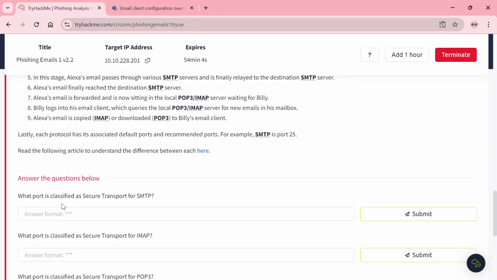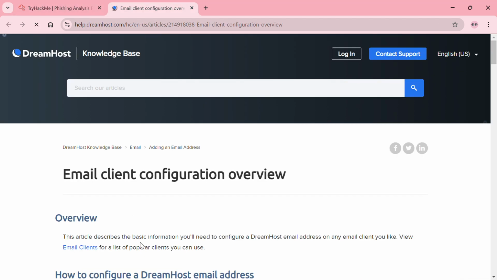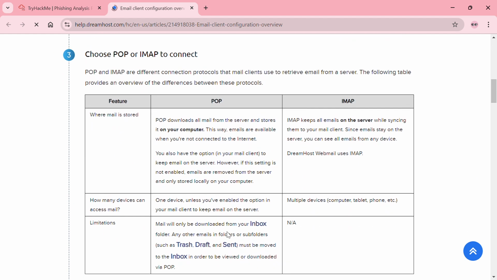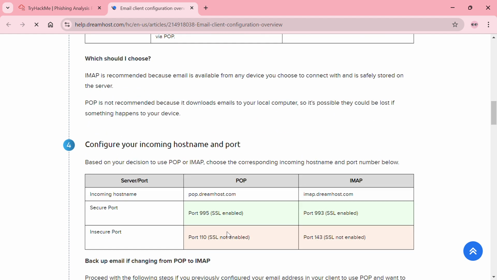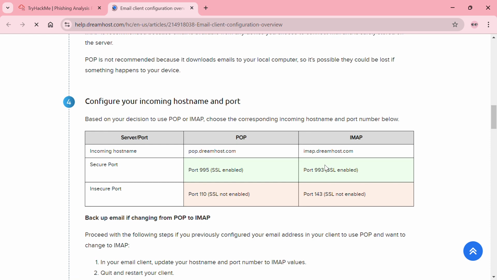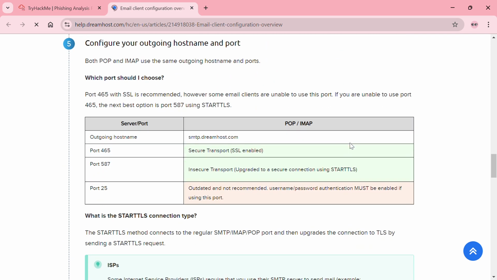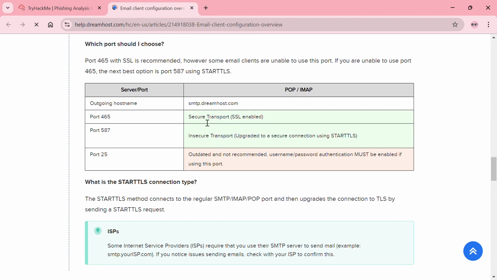So what port is classified as secure transport for SMTP? So I'm guessing we'll have that here. If you read through this very well, we are going to have it. For SMTP, this is for POP and IMAP. So we are going for SMTP. Secure transport, okay.